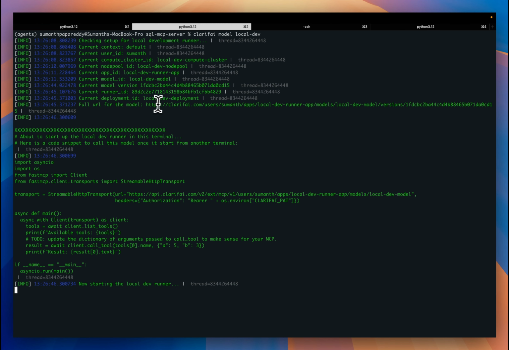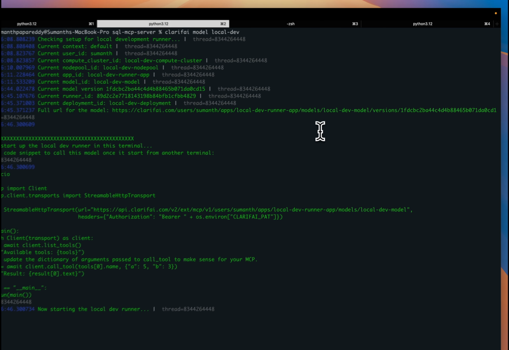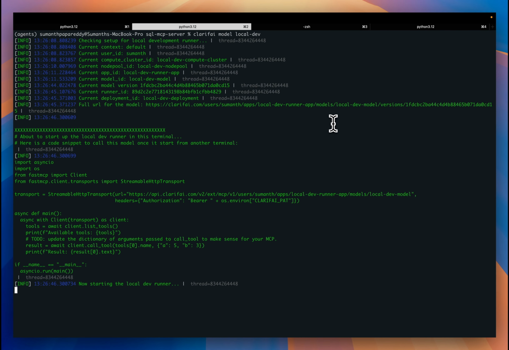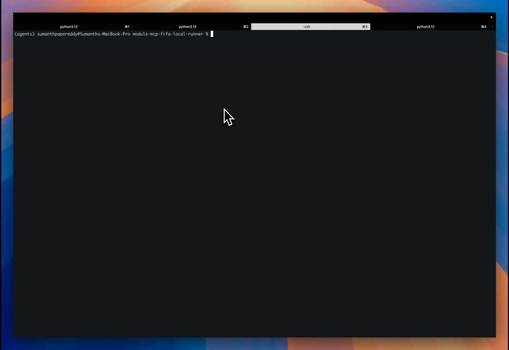So you can see the full model URL here. This is your MCP endpoint that the agents or APIs can call to access the tools you have defined in your local server. And also you can even use this code snippet to test this endpoint. To confirm everything is working, let's run the client.py script. We have a client.py that we have defined in our code as well that demonstrates the MCP server's ability to communicate with the FastAPI server and retrieve data. So I'm going to run Python client.py.